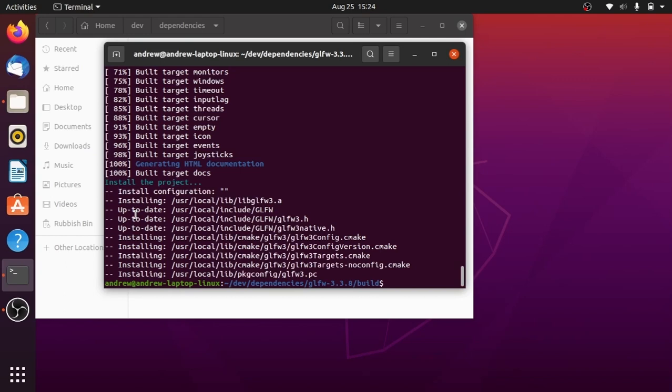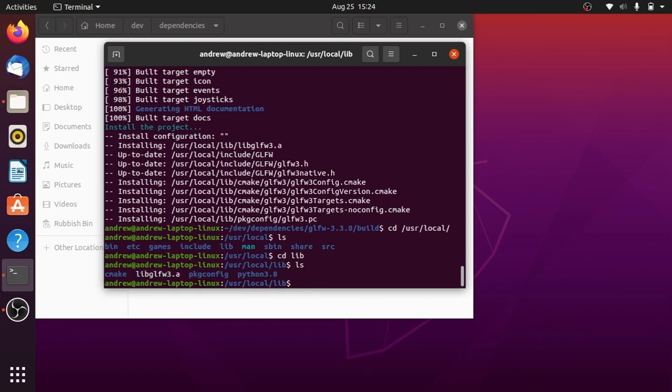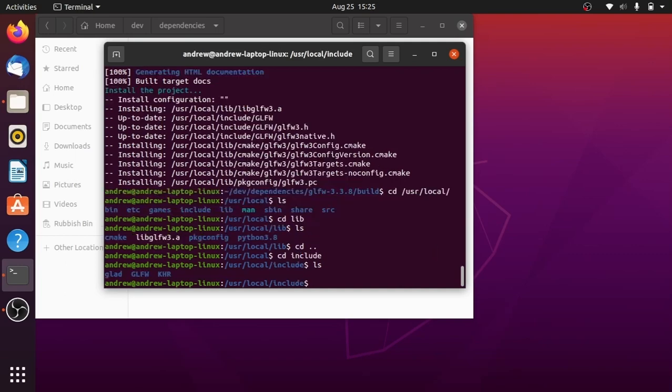Here, we have lib and include. So if we look inside lib, we have libglfw3. Okay. And inside our user local include, we have headers for all of these things. So that's all good. We are good.